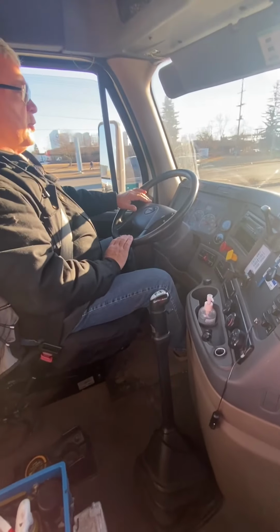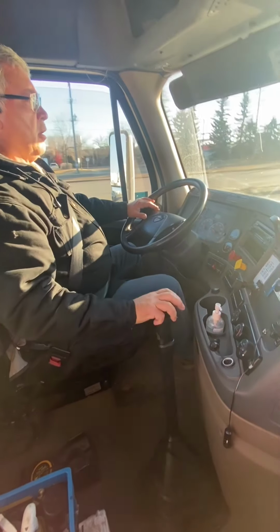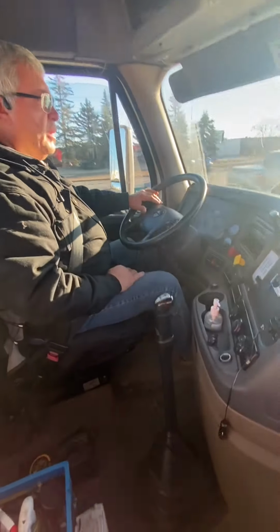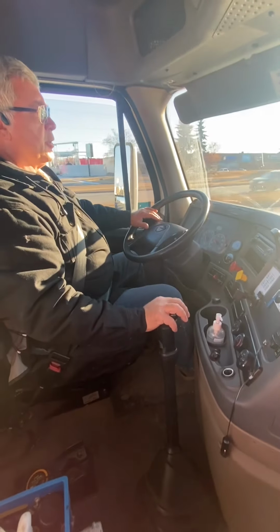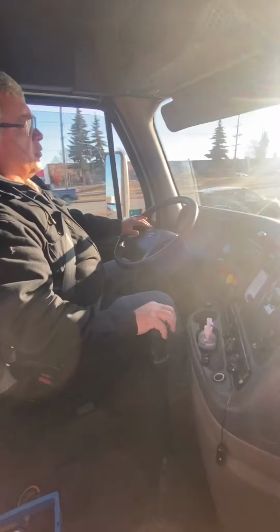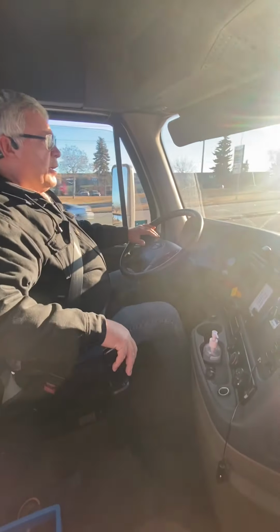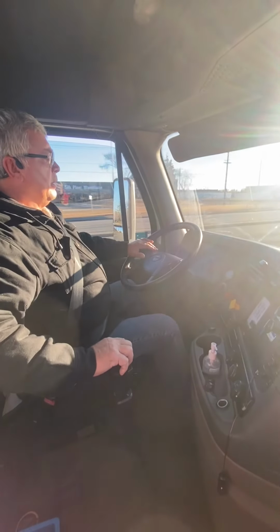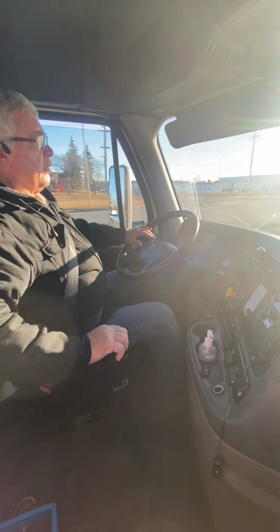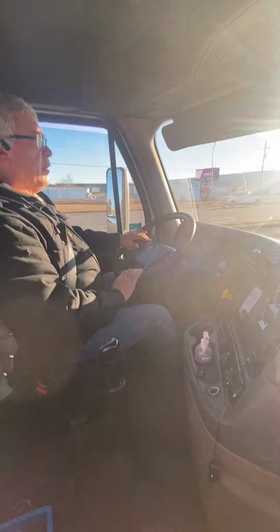When you need to use your overdrive or direct, you're going to flip your button forward, back off your gas, let it go in. If the RPM doesn't drop, then you need to tap your clutch. To change gears with it, there are two ways of doing it. One, if you hold your hand for a second, then you can make that shift. The other way is make the shift and then flip the button back. Again, flip the button forward, overdrive, back off, let it go into gear.